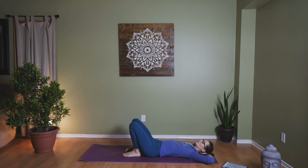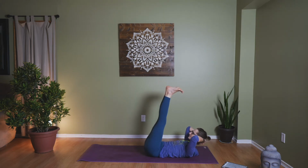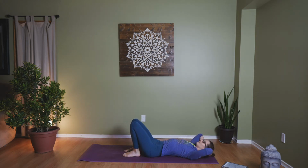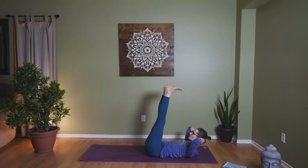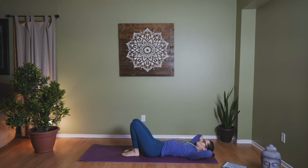So inhale to prepare onto the mat. Long exhale here, we curl up, knees can come in, or legs can extend, and then inhale, feet down, head down. Again, lift up. Knees in, legs extend. Remember, those are options. And everything down on the inhale.